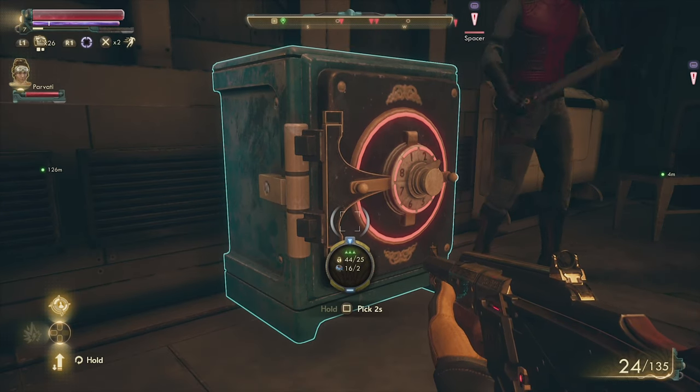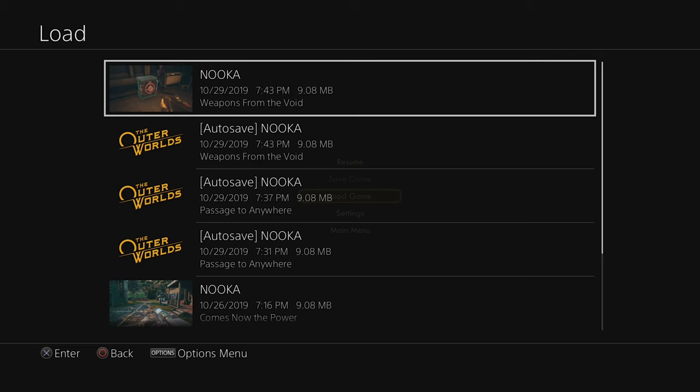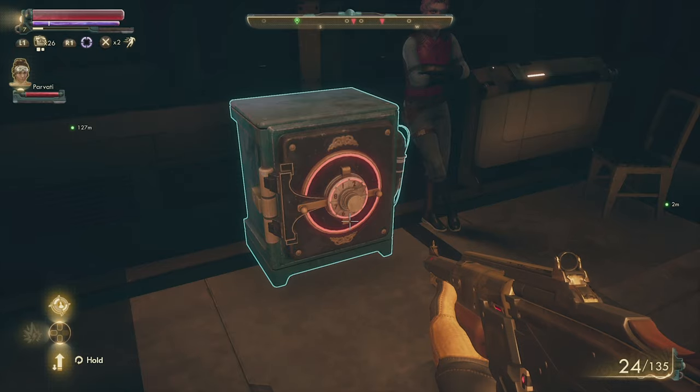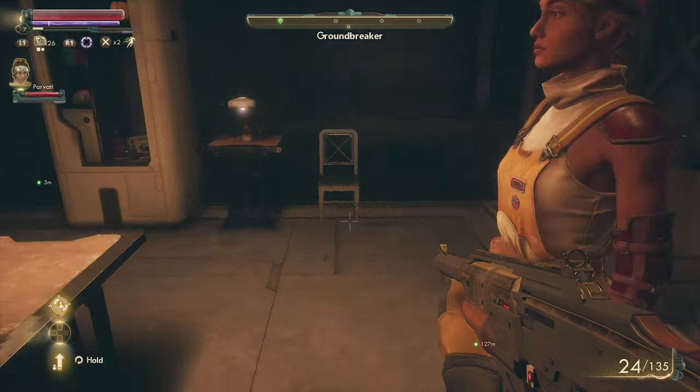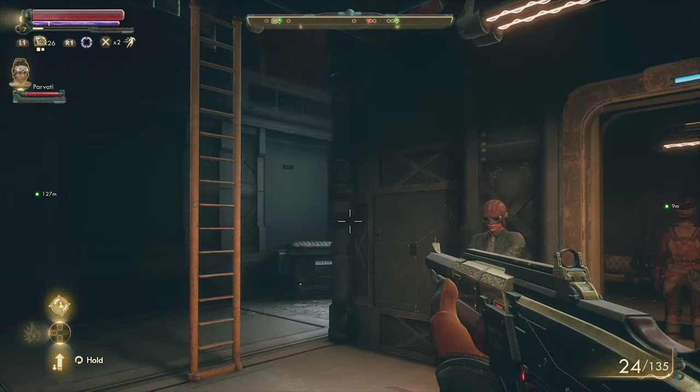Shh. What was that? What do you think you're doing? Uh-oh. What do you think you're doing? Nothing. I was just looking. Don't mind me. What is that thing? Oh my gosh. Dissenters in our midst. Philosophist. Wow, that's pretty far out there. Jeez. The enemy seeks to destroy our way of life with philosophy. Man, why would anybody do that? Well, that's dumb.